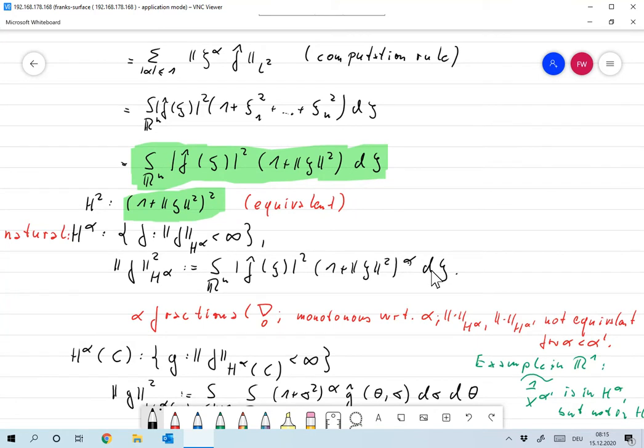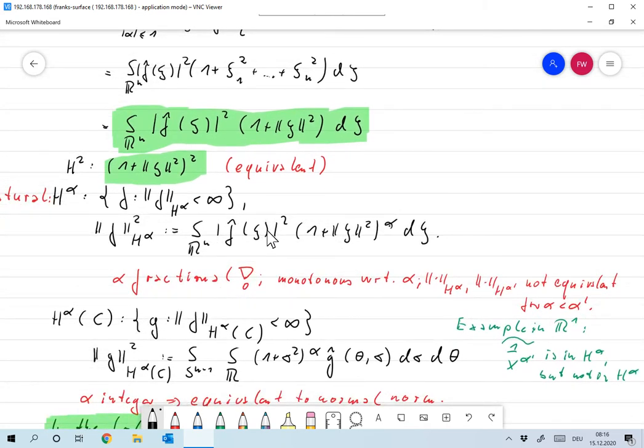Now this absolutely makes sense for H^1 and H^2 but it also makes sense for alpha fractional. I just realized there's a mix-up between the alpha over here which is a multi-index and starting over here it is just a number which should be one or two but I'm not going to change this now, sorry for the error I will correct this in the pdf. So we allow alpha to be fractional, makes perfect sense. Setting alpha equals to 0 we get L^2 back, alpha equals to 1 we get H^1 norm back, alpha equals to 2 we get the H^2 norm back.